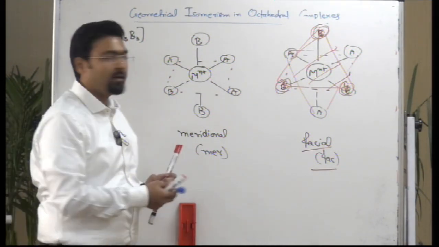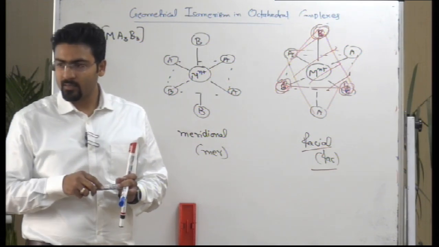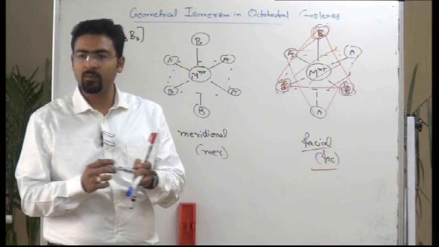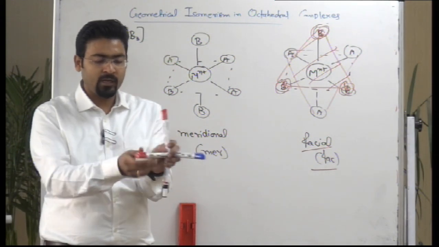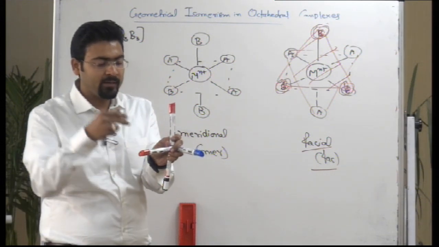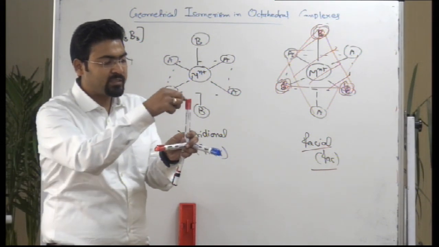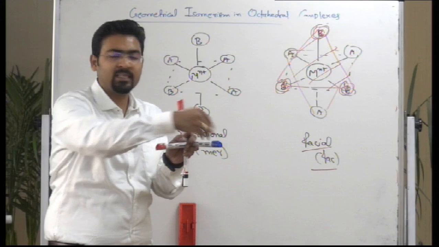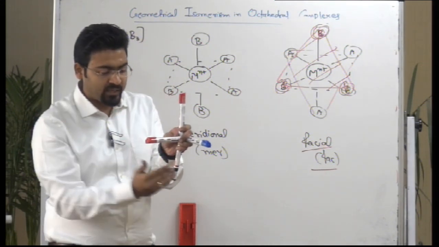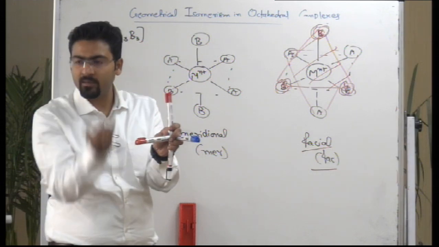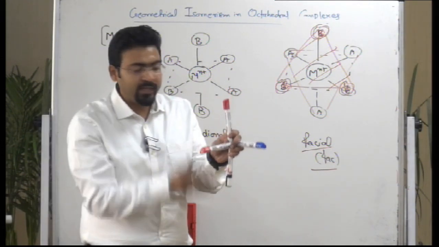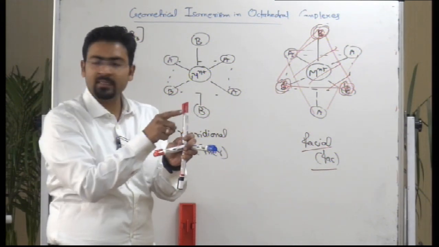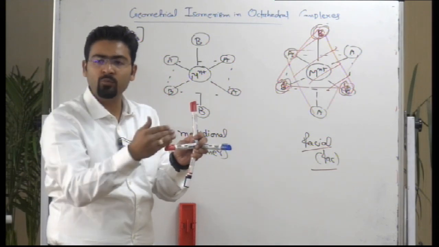Now let's understand the meridional one. What is meridional? The 3 groups should be falling on the same plane or the meridional plane. How can I observe the meridional plane? Any 3 positions which are forming one plane. Like, if I'm observing this kind of octahedral geometry, 2 are at the back, then let's suppose this red and black, the three will be on one plane, which is this plane. Let's suppose this is x-axis, this is y-axis, and this is z-axis. So these three positions will be on the yz plane. नहीं समझे? ये vertical को मान लेते हैं z-axis है. This blue one is the x-axis and this red one is the y-axis. So y and z, so this will be yz plane, formed by these two axes.